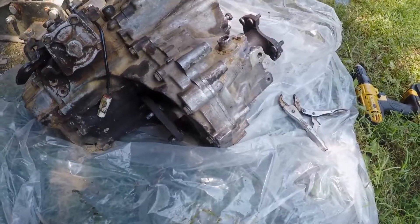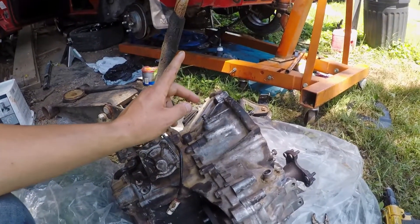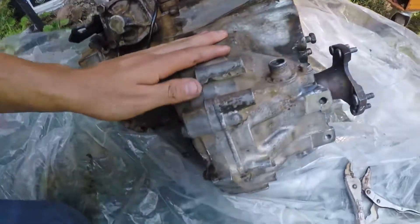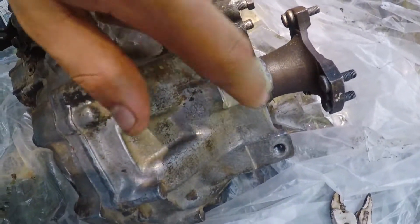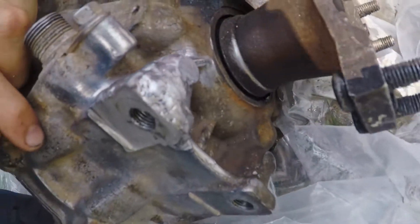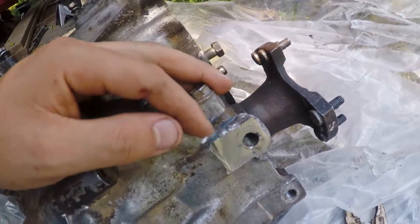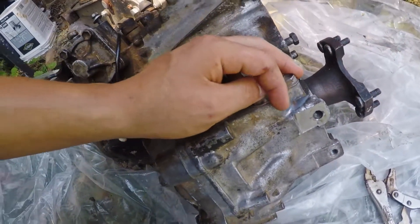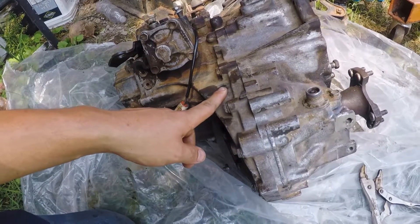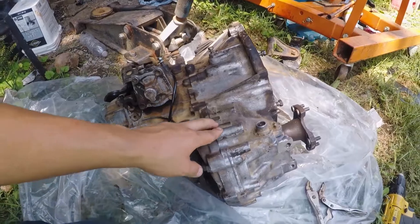The transmission has been out, the oil pan and the upper girdle has been resealed with Permatex Right Stuff. You guys might remember when we took the engine out of the MR2, I told you this ear on the transmission was broken. Yesterday I went and got it welded up — as you can see she's back to one piece. I drilled and tapped the hole again, put a bolt in it, and it works great. I'm going to change the fluid in the transmission while it's already out, then I'll put the flywheel on, the clutch on, and put it all back together. The goal is to have it running and driving today.